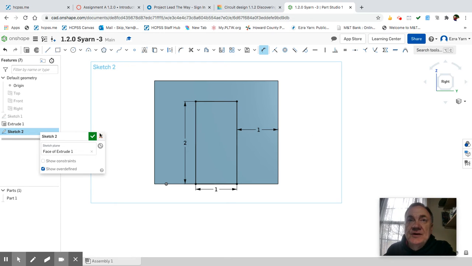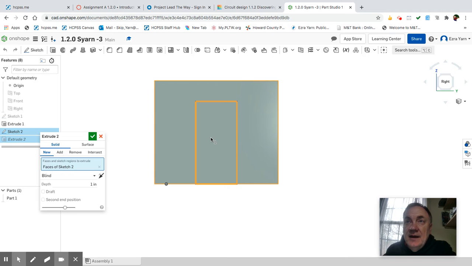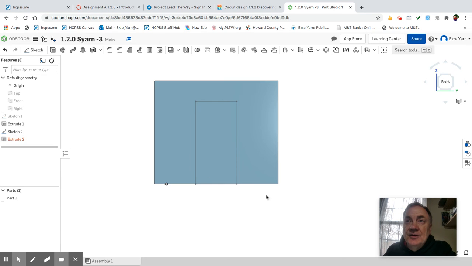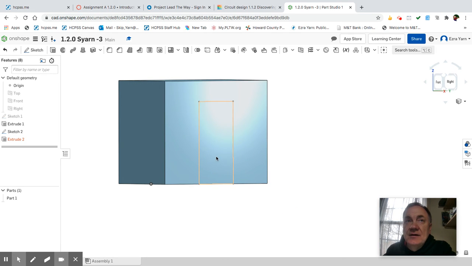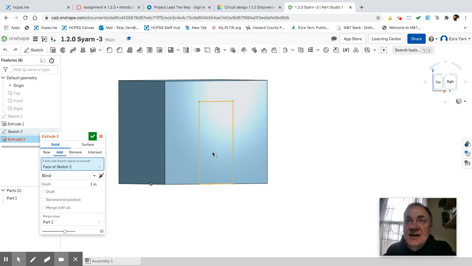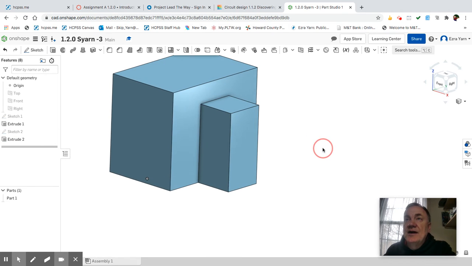At this point, I'm going to extrude it. I don't need to hit the grain. I can do that, but I choose to come up and click on the extrude button. And it selects this. I'll select this piece here by clicking inside that little box and choosing 1 inch and enter. And if I spin this around, oh, that didn't take, so let's go back to this. I have to actually select the box to tell it I want to extrude that, and then click the check mark, and you will see that we have extruded that particular box.